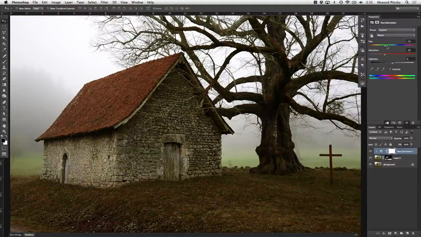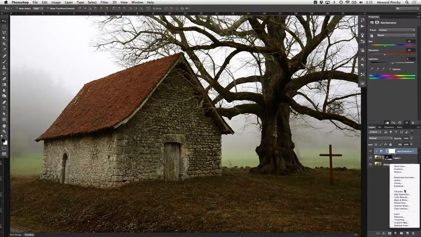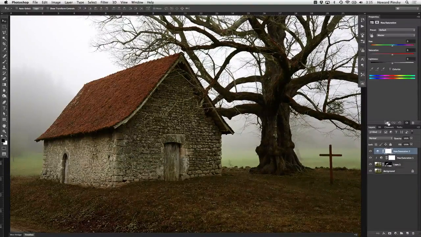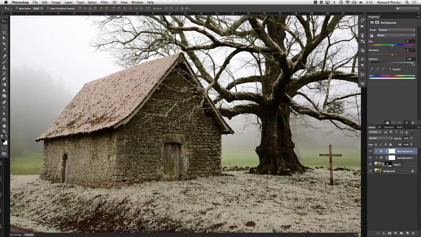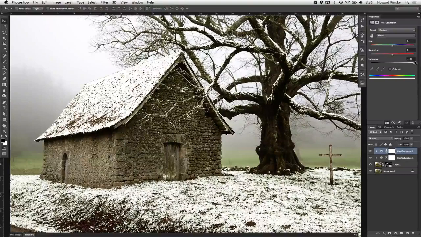So now that that's done, we need to turn this white, and we're going to add another hue and saturation adjustment layer. So again, click on the adjustment layer icon, add hue and saturation, make sure to clip it so we don't affect anything else, and this time we're going to increase the lightness all the way up to 100%. Now you're probably wondering, if we just increased the lightness to 100% and covered everything else, why do we do that? Well, if you do decide later on that you don't want everything covered in snow, you can easily modify the layer mask to allow some of that bottom color to come through.